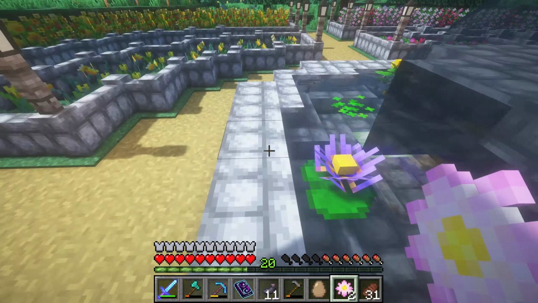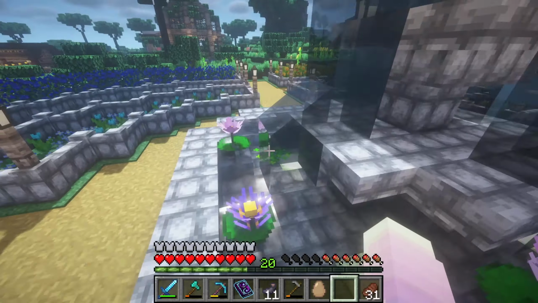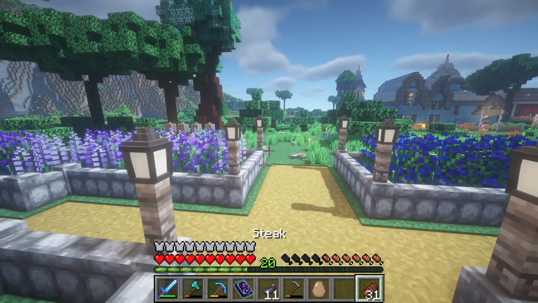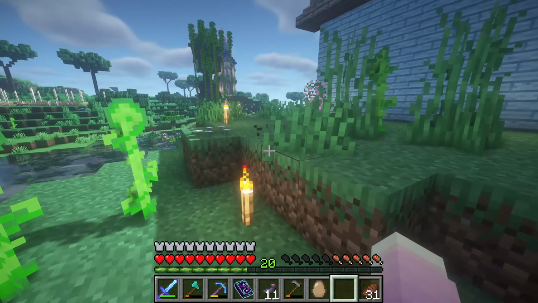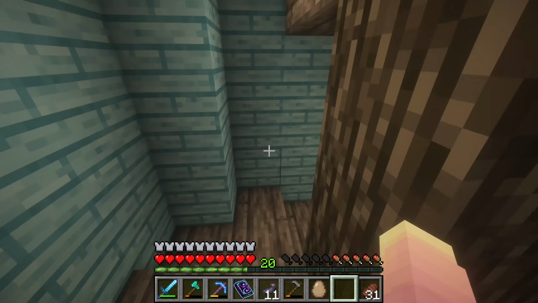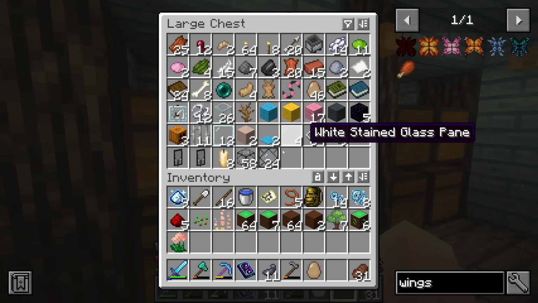I'm going to do 1, 2, and we'll do a third one right here. Perfect. And what do we need to do now? So we can make glass bottles. We need to make glass bottles, which means we need glass, which I think we have. We might have glass panes and not glass, actually. But I think we should have just some regular glass. If the mandrakes take too long to grow, I will just bone meal them because we don't have all night. But I should have just glass.